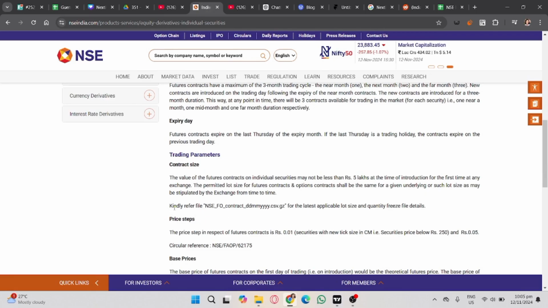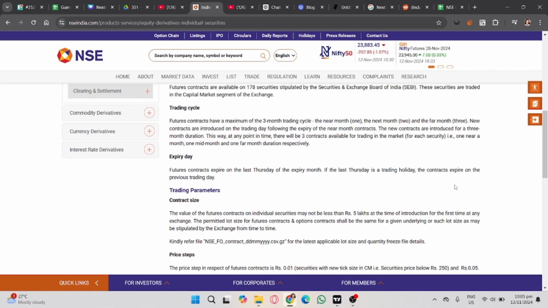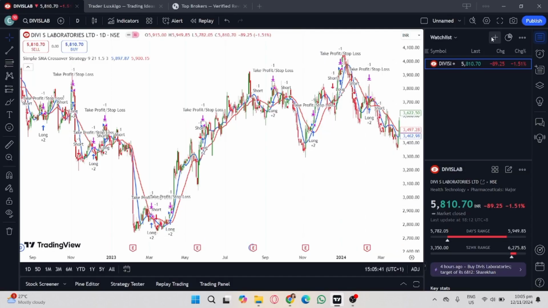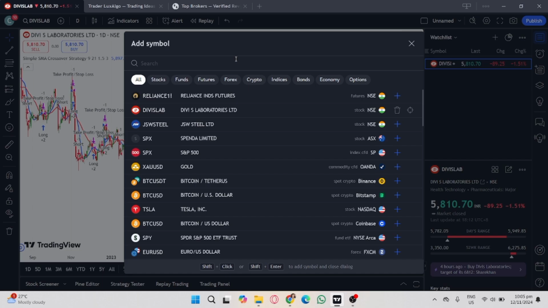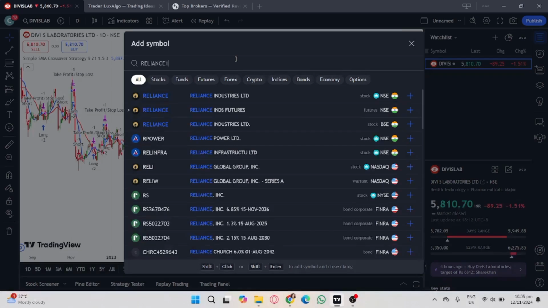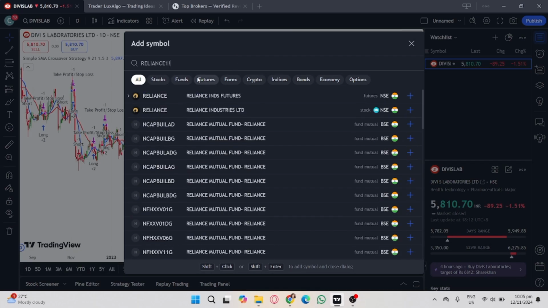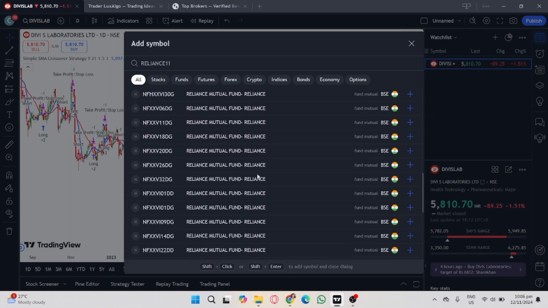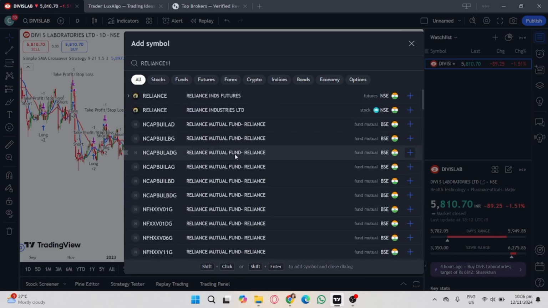So in order to import F&O stocks in the TradingView watchlist, I think we'll need to manually add it like this. So when you open your TradingView account, go on to your TradingView application in your desktop, and on the right side you will see here the plus button which indicates the add symbol. So click on that, and then in order to add an F&O stock you want to add, for instance, enter the Reliance one manually because we can't find the download link for the bulk list for F&O stocks.